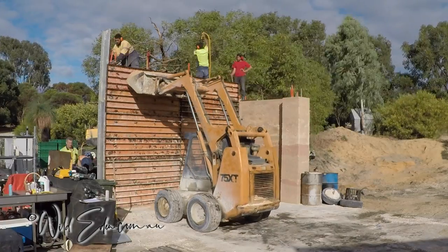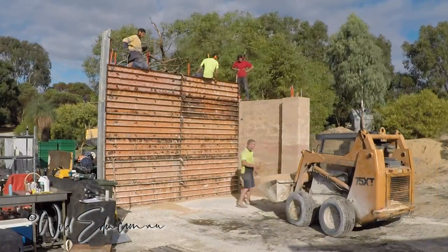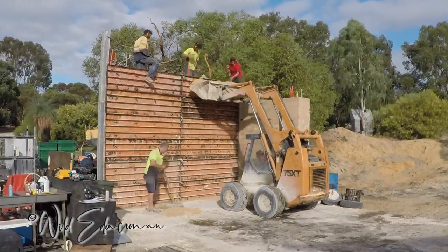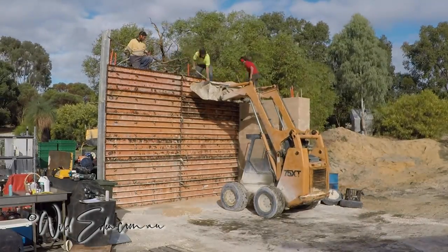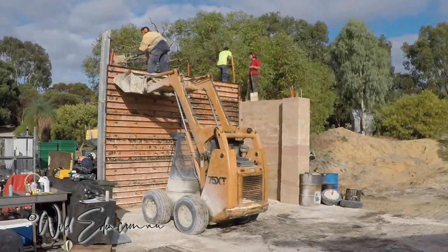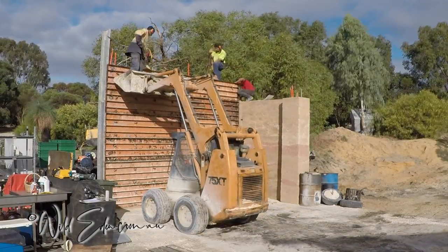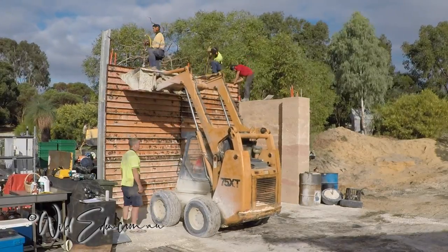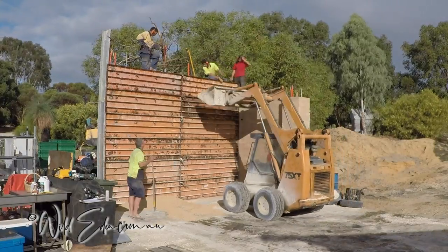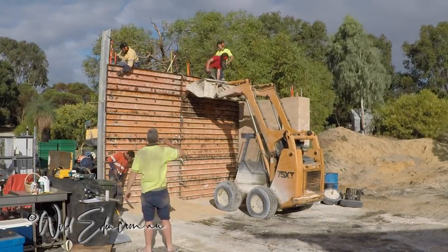Here comes the next bit of mud. That's quite a big bucket and the bobcat is starting to jerk when coming up and down — it's probably running low on fluid at this point. This section of wall doesn't have to go right up to the full height of the forms because remember it's going to be on an angle. Right where Shalisha is in the red, that's going to come up — she's hand-ramming for the corner, which is only going to come up 200 millimeters. In the background on the left, the young boys are climbing on the air compressor.